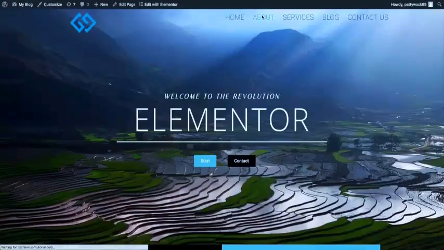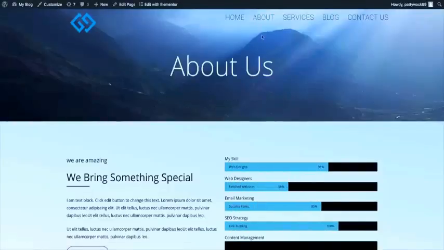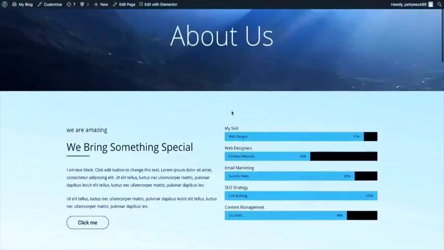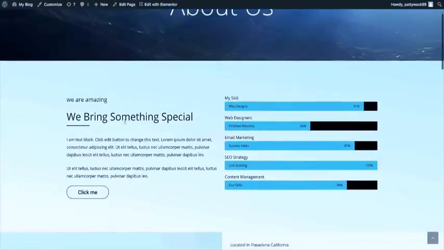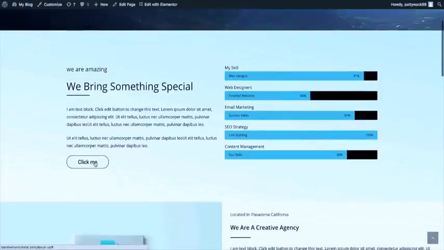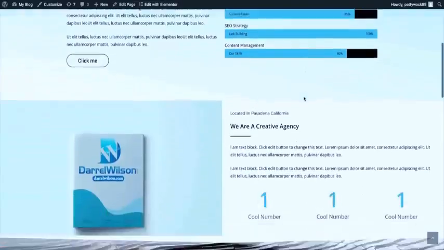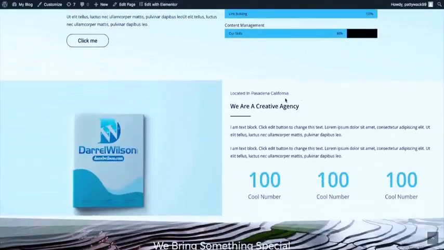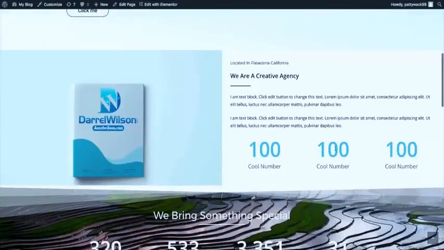And the next section we're going to do is the About Us page. So I'm going to show you how you can create your own About Us page. And right here you can see we have some text with a call to action button. Right here we have these bar counters. So I'll show you how you can design these. You can change these to any color, any font, any style you would like. And again, right here we're consistent with our color. So I'm going to show you how you can add these number counters right here.